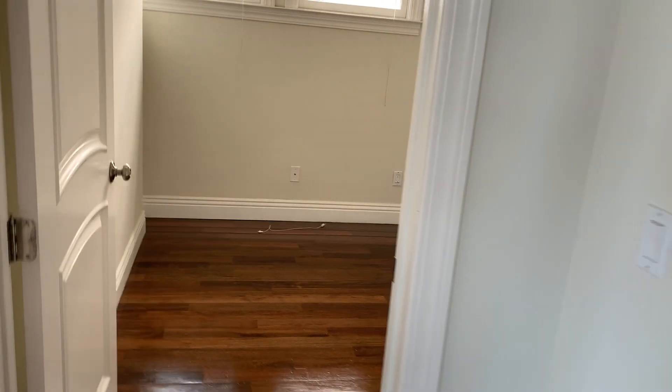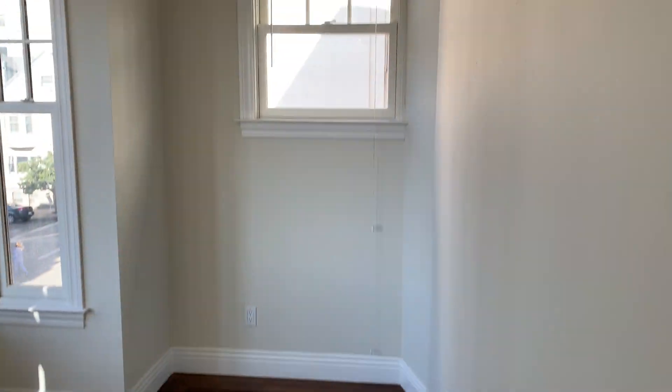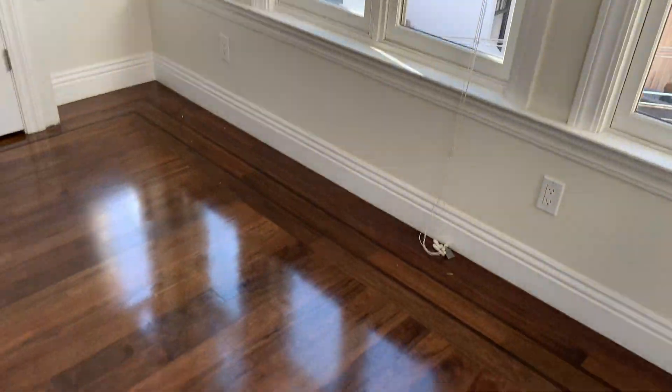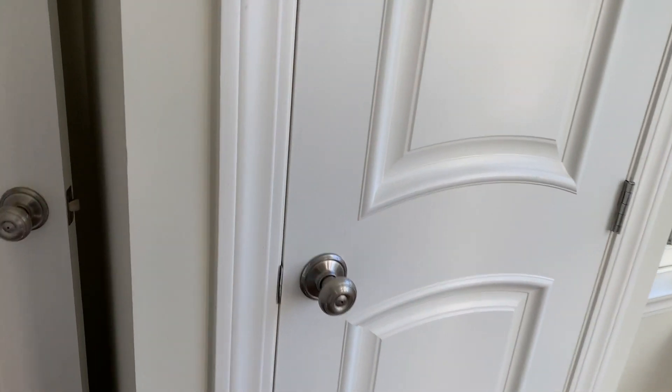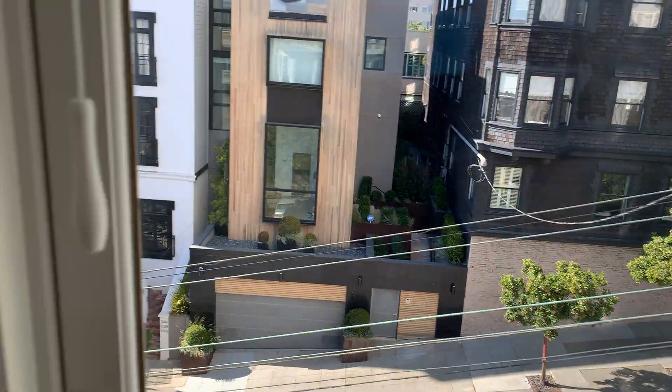The fourth and fifth bedrooms are small but not too small — they're usable. Bedroom four has two windows, some recessed lighting, and a good-sized closet; it's about ten and a half by eight feet. The fifth bedroom is a little alcove with all sorts of windows, including another one of these Tudor bay windows. You put your bed there and you wake up and see the entire Golden Gate Bridge — a great way to start your day in San Francisco. It's about eleven feet long and seven and a half feet wide.